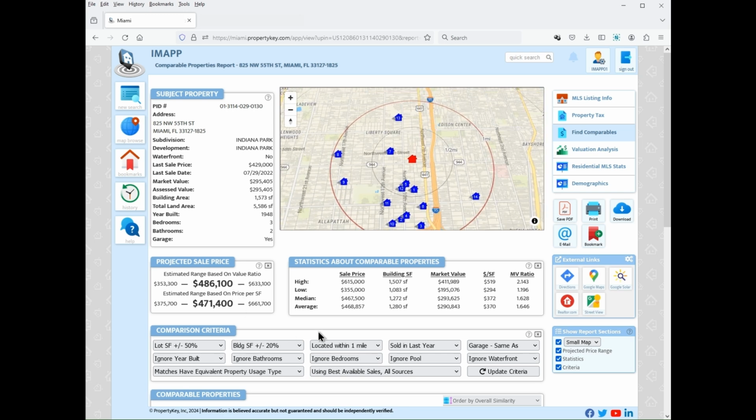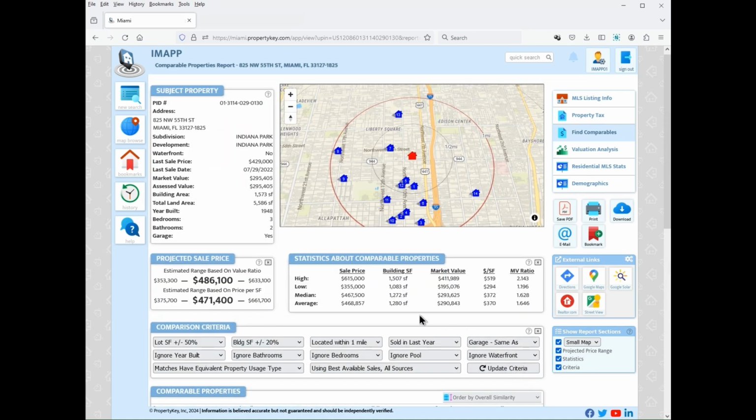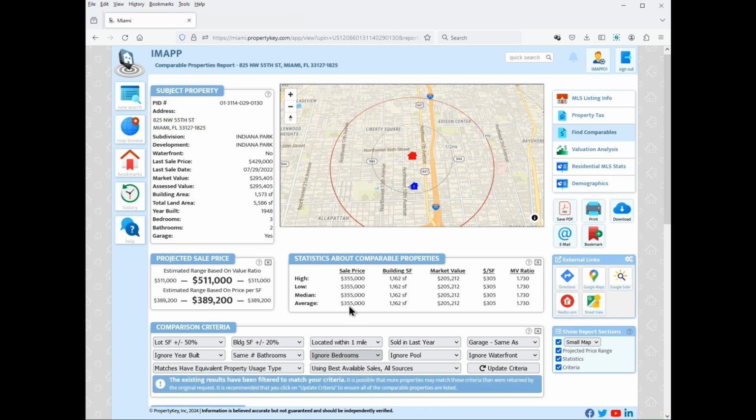There are quite a few matches, so this reflects a strong sampling. However, you can do a lot of customizing to find a very specific set of comparables to really hone your estimate to match the market that you identify. For example, let's try to also match properties with the same number of bedrooms and bathrooms as the subject. This will further reduce the results, but will dial in a more exact set of comps.